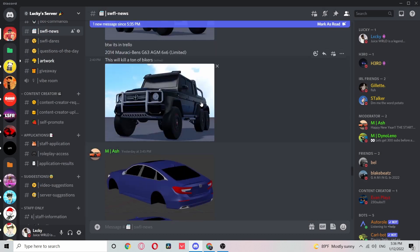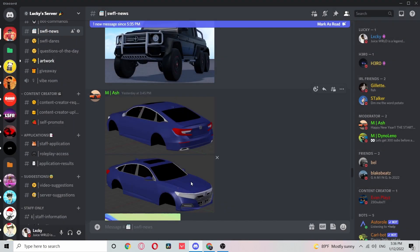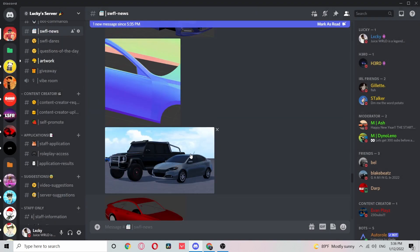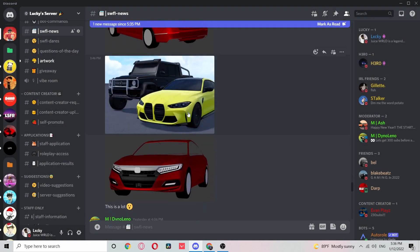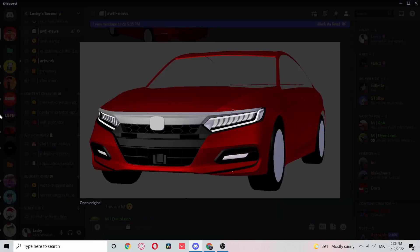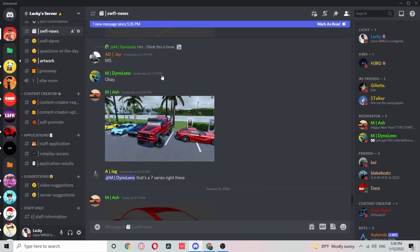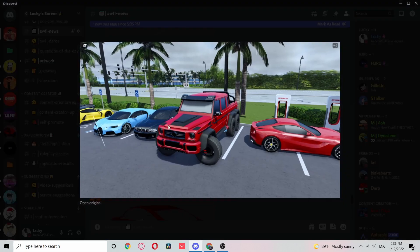By the way, I am not colorblind — don't shame me! We also got a Honda Accord remodel here — may or may not come in the next update. Here's the front and the interior, pretty fire. We also got the G-Wagon with the Dodge Dart that's gotten a 'C' status, and the Accord in red and blue. Scrolling down, the back of the Accord looks updated. The G-Wagon and M4 have gotten 'C' status too, and the G-Wagon is confirmed in the Trello. There's also another BMW that might come to Southwest Florida soon — could be an M5 or a 7 Series; one person says M7, another says M5, but the M5 is already in game so I'm not too sure.